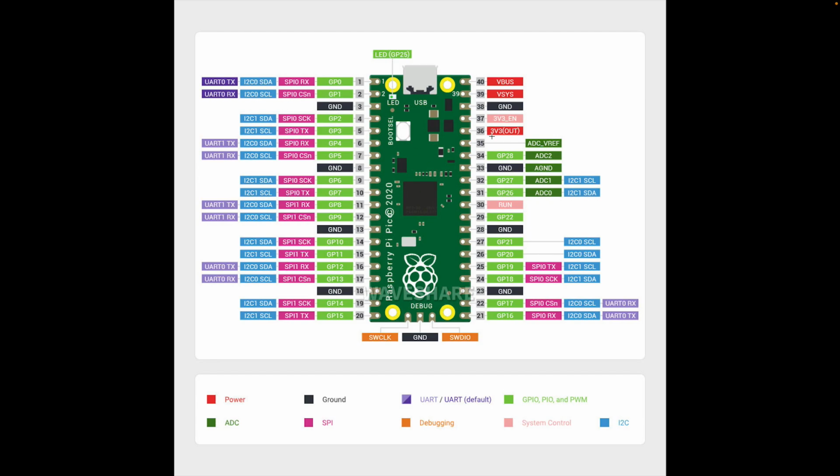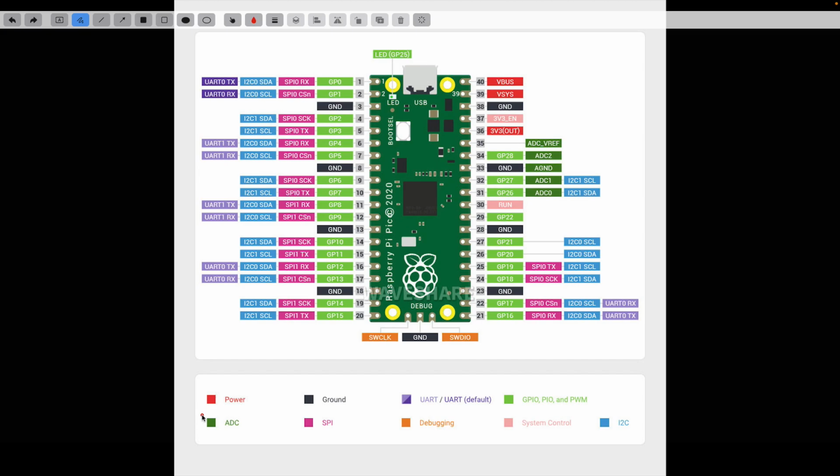If you look at it, you will see that there are four ADC controllers. As you see here, this one. This is the ADC controller, right? And these are the ADC controllers. One is obviously ADC GND, and the rest are the four ADC controllers.